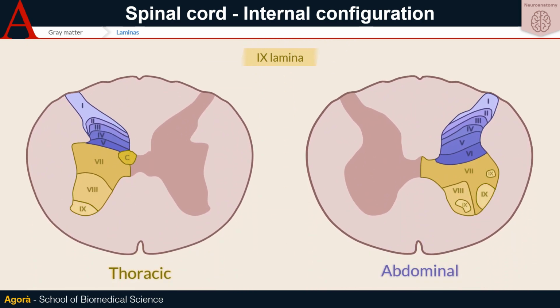Ninth lamina. It is situated at the head of the anterior horn and contains motor neurons. As previously mentioned, there is a somatotopic organization regarding the innervation operated by these motor neurons, and this lamina is precisely where motor columns can be identified. 10th lamina. It corresponds to the central gelatinous substance and the anterior and posterior grey commissures that surround the central canal. It contains small funicular neurons.